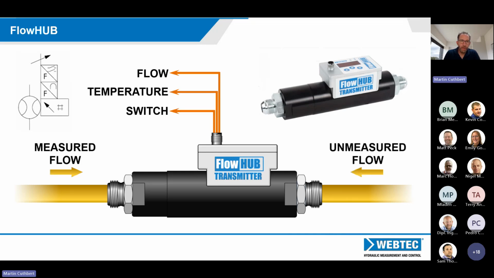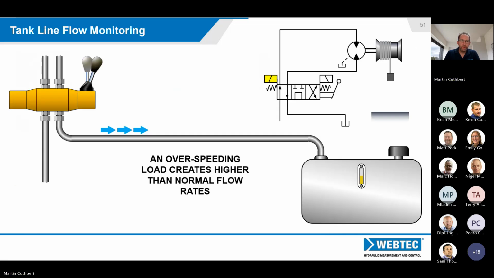And this device, a bit like the RFI, allows the flow to be reversed through it, but doesn't measure it. But the good thing is, if you're moving a cylinder, you won't lock the flow in place. So if we were to look at that overspeed application in a bit more detail.